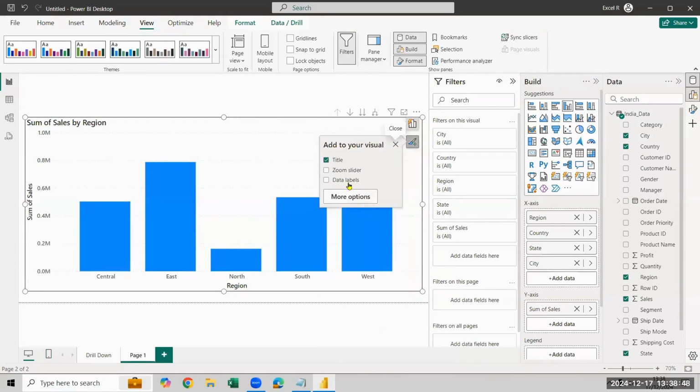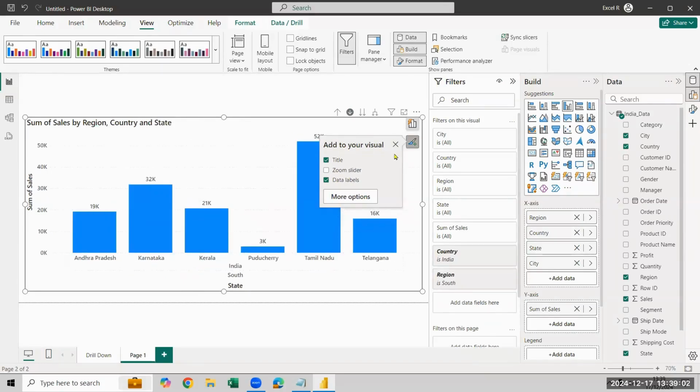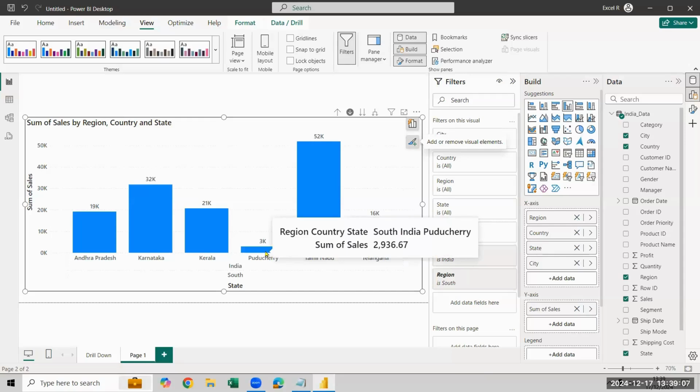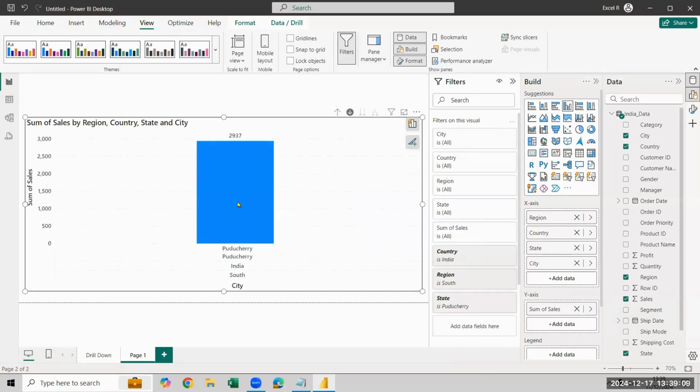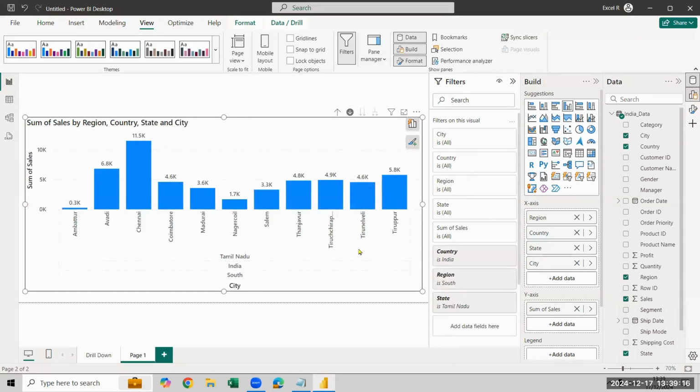So whenever I'm adding a region level, what will happen here is whenever I click on this, whichever region I'm selecting, suppose I'm selecting South. In this, I have only two countries. I'm selecting India. In this India, I can see Tamil Nadu is having the highest one and the lowest one is Pondicherry. So I'm just selecting the Pondicherry over here. In that, which city it is there. Okay. In case I don't have any city, I'll just click on Tamil Nadu. In Tamil Nadu, I can see all the cities. Clear on this? This is how it works. Okay. This is one way to approach.